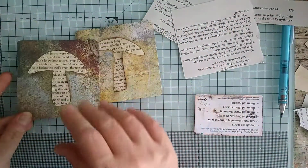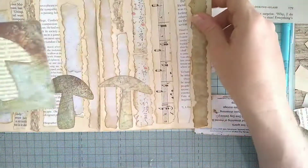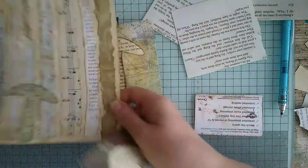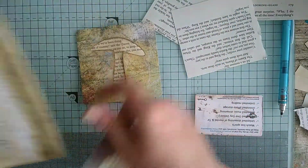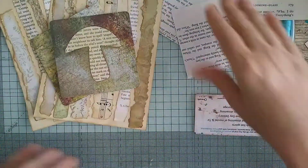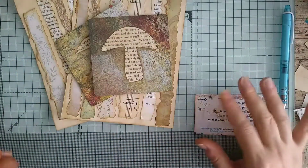Okay, so we've used these and we have made those as well. So that could go in a pocket somewhere. That could just be on a page somewhere, adding a little bit of texture and a little bit of mushroom interest. And those are the journal cards. So something else to add to the journal.